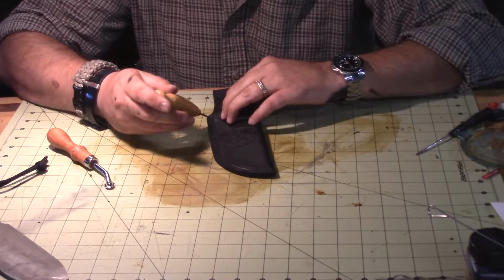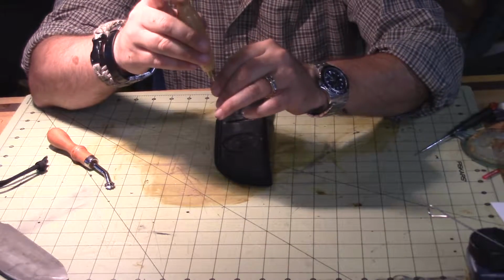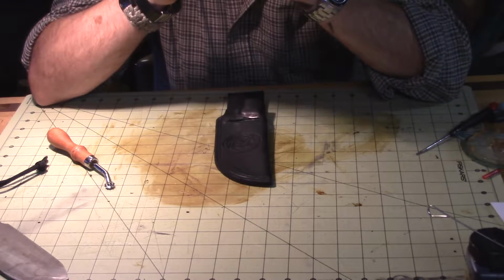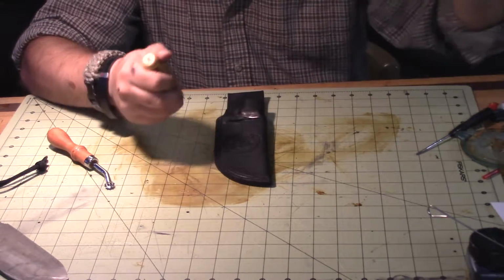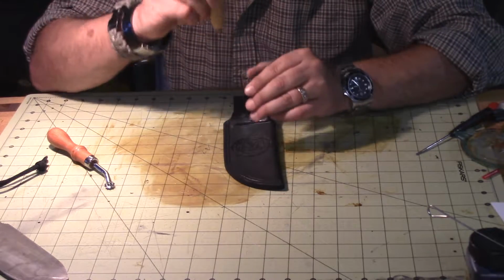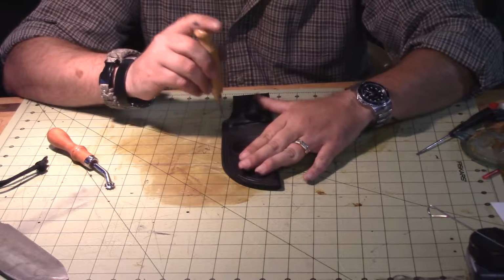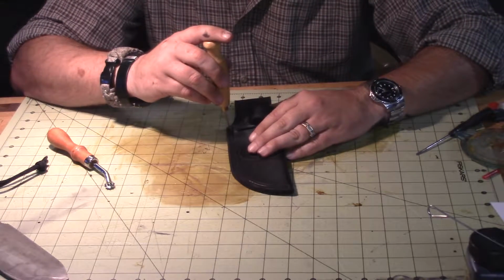And the key to stitching is, first of all, following your groove, making sure that this is a diamond shaped awl. And what you're looking for is kind of a, it's going to be hard to describe, kind of a parallelogram is the hole it makes, and you want the two long edges of your parallelogram to be parallel with your stitching line. I can't really explain it much better than that. That's what you're trying to do. So you have to keep the angle of your awl consistent as you go down through, and be consistent with the stitching line. And also you want to make sure, and this is very important, to put it through vertically. Otherwise you're going to come out on the other side not in your stitching groove. So let's get started.